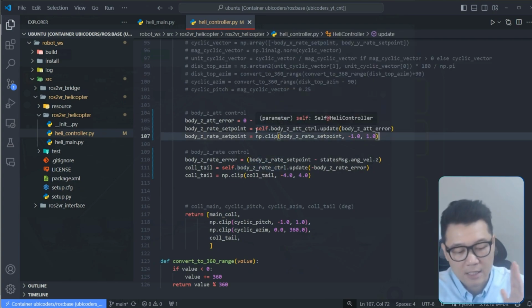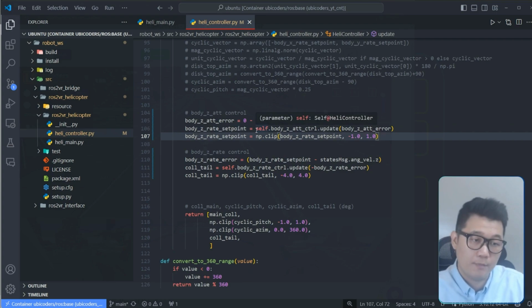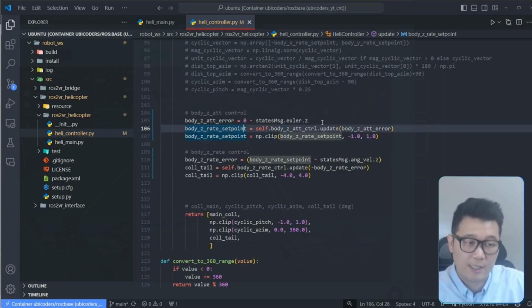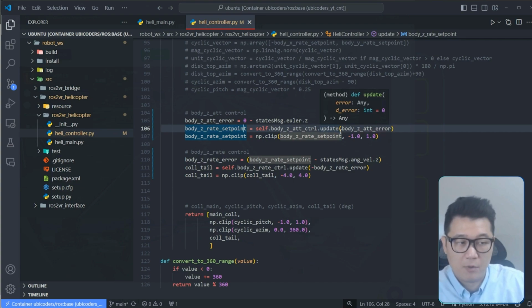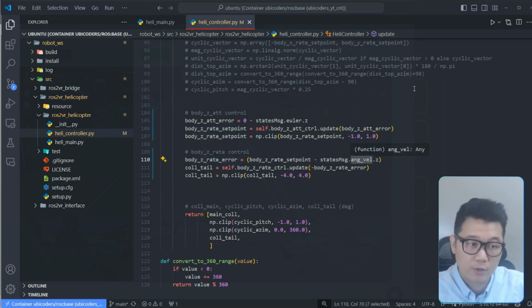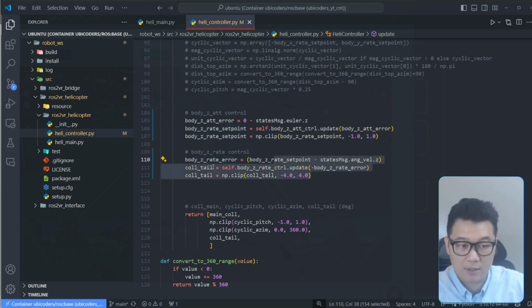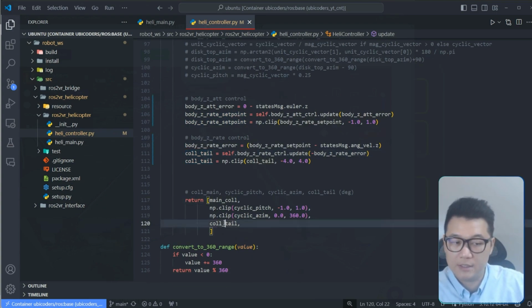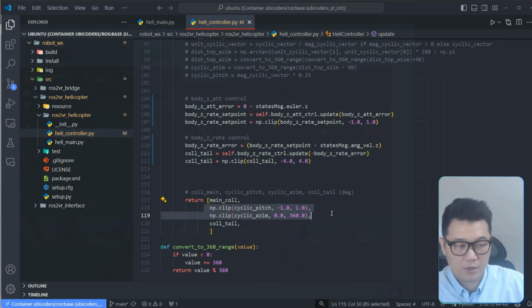So our set point of the heading of the entire helicopter body is 0, which is just the default 0. Then we calculate, same thing again, just using the same type of PID controller. We can adjust the turn rate of the helicopter for z-axis, and then using this rate set point, and then compare that with the current z-axis rate of the helicopter, and then just calculating the collective pitch angle of the tail rotor. And then it's just returning all these values. For now, these two are just 0.